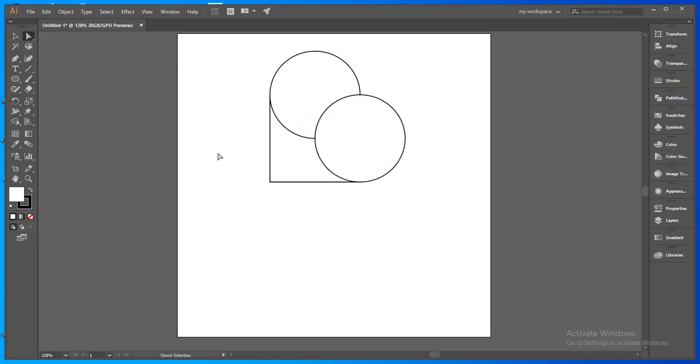Now we will select the whole thing with the selection tool, and select the shape builder tool, and with the help of alt key, we will delete the unnecessary lines and curves like this, so we will get a beautiful heart drawing.